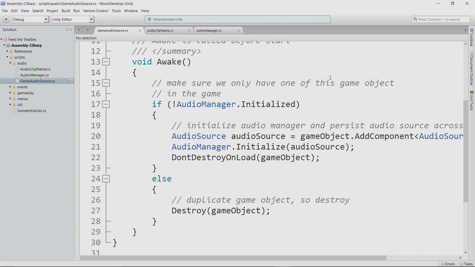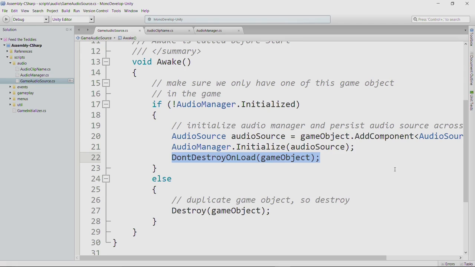If it hasn't been initialized, then this is the first game audio source object we've added to the game. So we do a number of things. We add an audio source component to the game object. We call the initialize method with that new audio source, and we call this method built into Unity called don't destroy on load, and we pass in the game object we want to persist across multiple scenes.